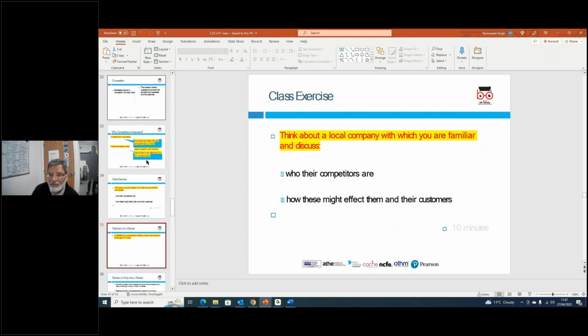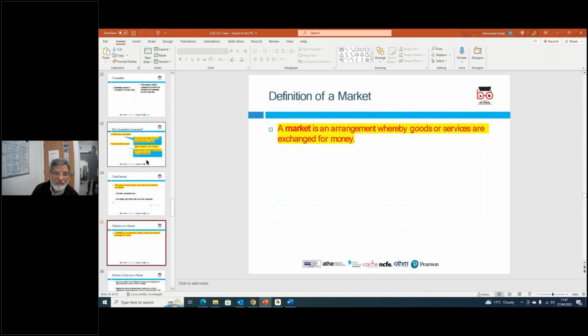Okay. When we look at the economy, we need to look at the market, for example. We need to look at the type of market the business is existing in. One definition of a market is where goods and services are sold or exchanged for money. Another definition of a market is where there are a lot of buyers and a lot of suppliers of goods and services, so consumers can have a choice.